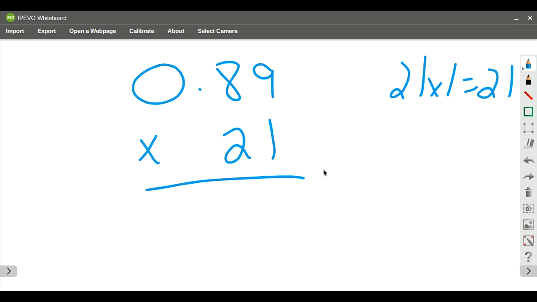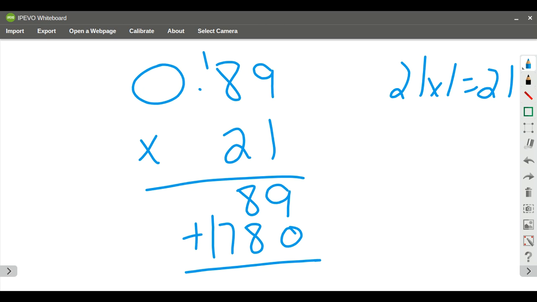Okay, 1 times 9 is going to be 9. 1 times 8 is going to be 8. Put down my 0 and start multiplying by my tens place value. 2 times 9 is going to be 18. I regroup the 1. 2 times 8 is going to be 16, plus 1 is going to be 17. Add my answers together. That's my standard algorithm. So 9 and 0 is going to be 9. 8 plus 8 is going to be 16. I'm going to regroup the 1. 1 and 7 is going to be 8, and then 1. So my answer is 1,869 because I've not placed my decimal yet.